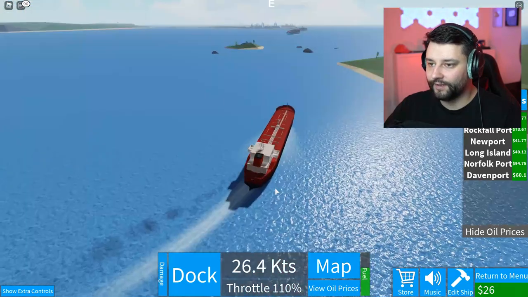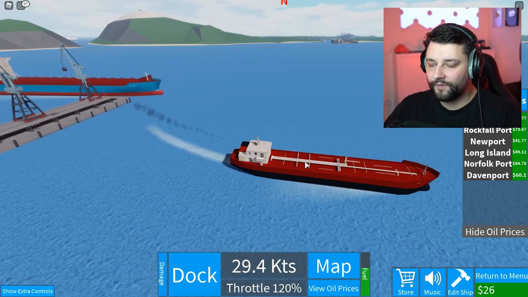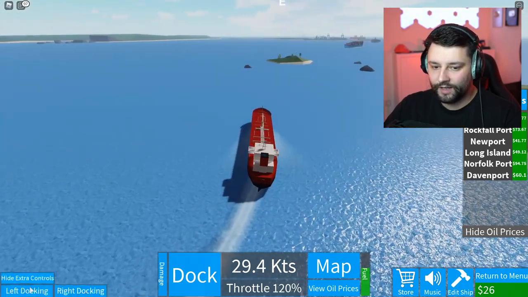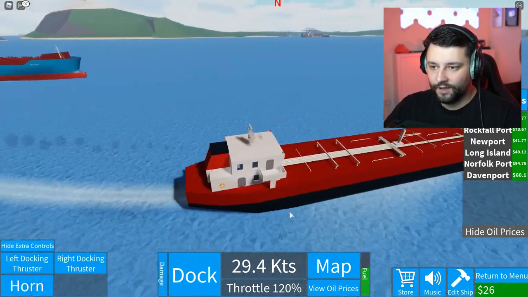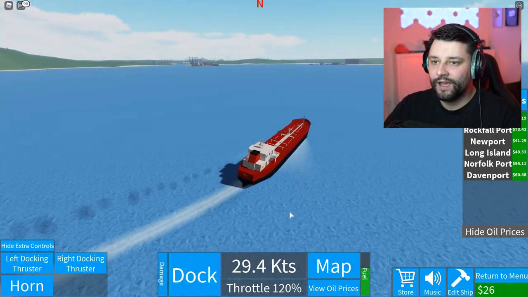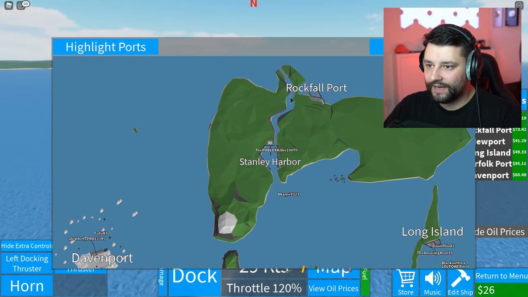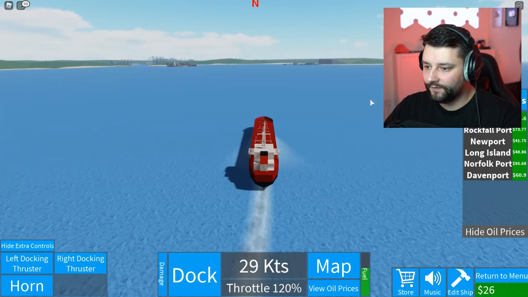Right, he's coming in hot and heavy right now. But I'm going to try and turn and go up the canal system if I can get past this dude. Can I toot my own horn? Get out of here! And then off we go. So on the map, I need to go up through the canal system to Norfolk Port.